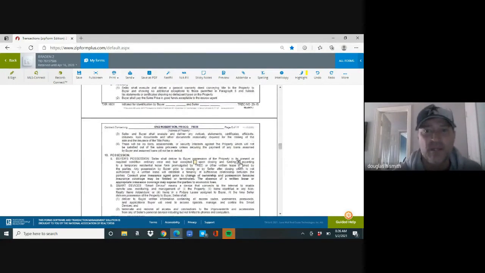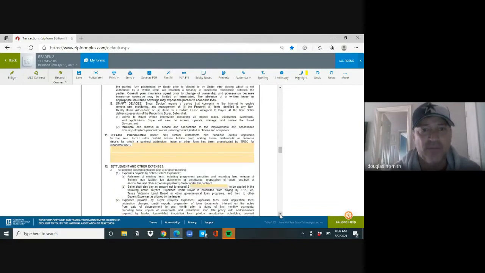Well, there's either going to be a lease or the buyer's going to move in the day of closing. If the buyer moves in the day of closing, you would mark according to closing and funding. If the buyer was going to let the seller stay in there, you'd mark according to a temporary lease. Okay, so it depends. It's negotiation. Ask the listing agent if the seller needs to stay in any longer.